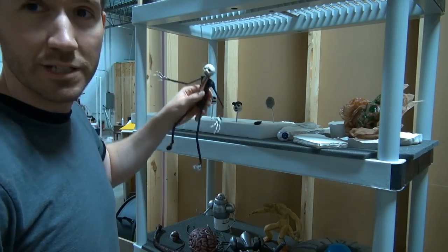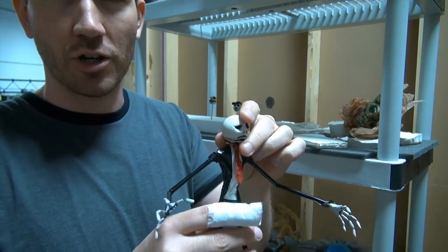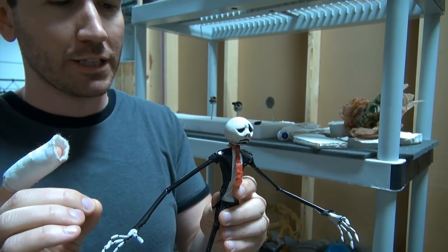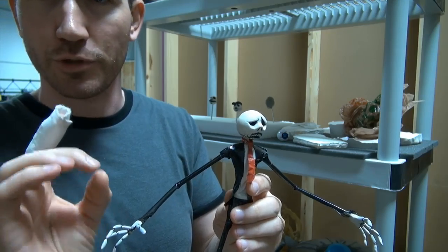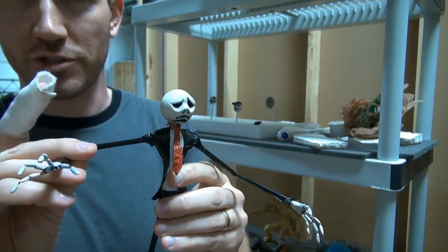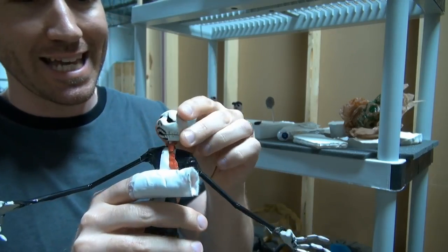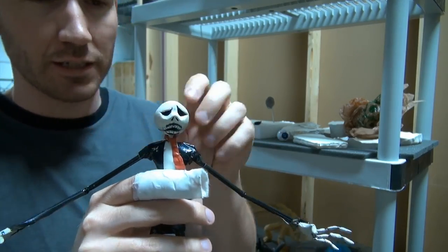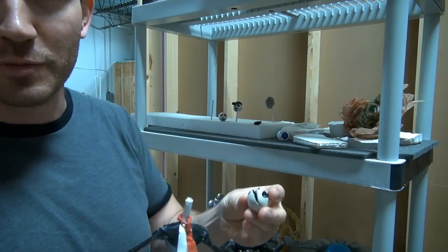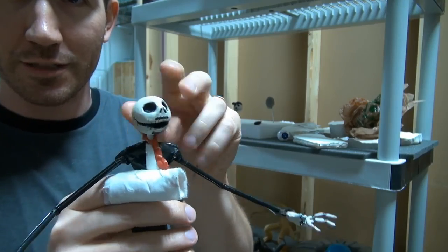Okay, well here is the Doug Skellington puppet. As you see, it's about 12 inches tall. The armature is made out of thin gauge aluminum wire that I then covered with thin aluminum tubing, so you can keep the shape, but it still bends. It's just jointed the way it would be on any sort of normal person. And the heads are the only things I really sculpted. The head removes, and as you can see, I've got some replacement heads, and it just pops on. And so he has the different expressions.